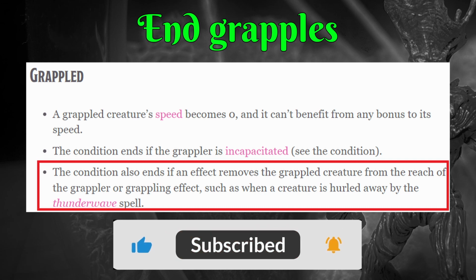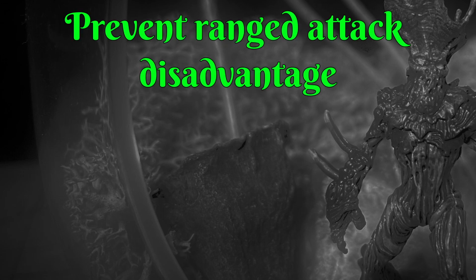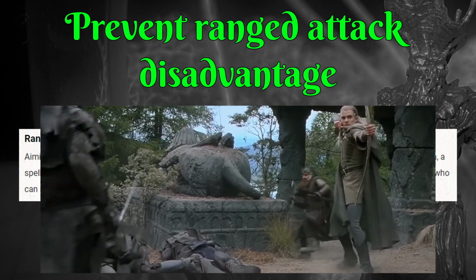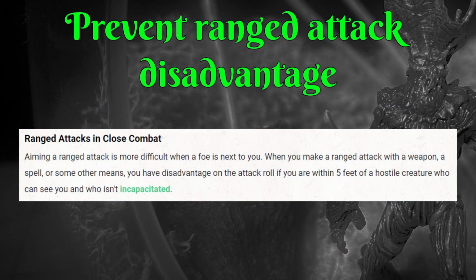But if you don't have a better option, Infestation can be a good fallback. Another good way to use the spell is to prevent ranged attack disadvantage. If your ranged ally is side by side with a baddie, they'll have disadvantage on ranged attacks and ranged spell attacks. Infestation can remove this little annoyance with some lucky rolls, a disclaimer that goes with many of the uses I've mentioned.